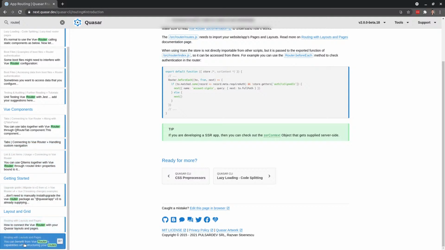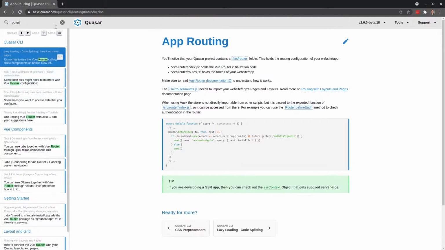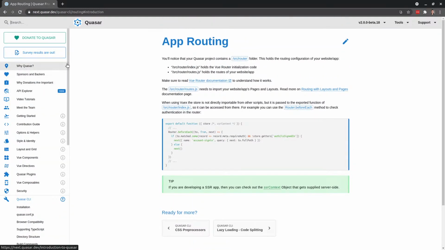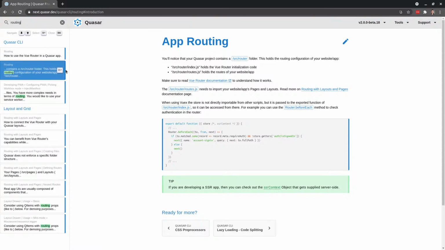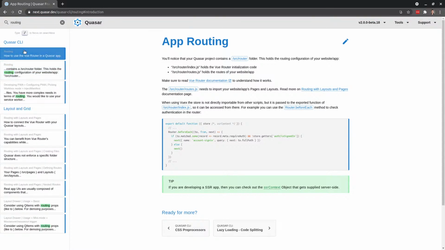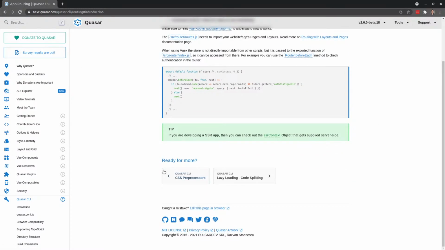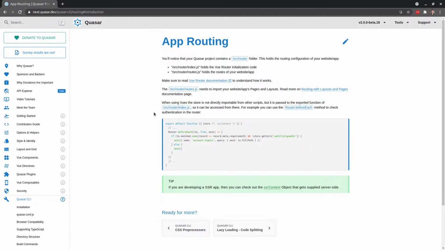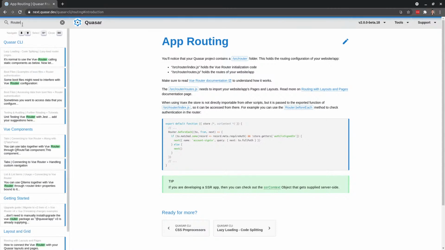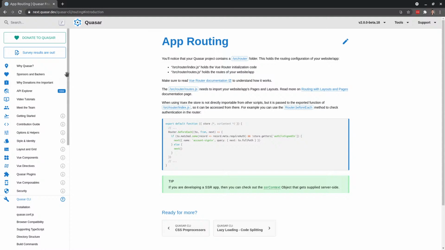All right, so routing layouts and pages. I'm not actually seeing anything here related to routing in the composition API. Is there a section where they talk about routing in the docs? Because we could probably use how to use a Vue router. No, I think that's what I was just on there now. And it looks like the Vue router isn't actually being used the way we want it to be used. I don't know. The other thing is you might actually be able to pull the router out of Quasar. In fact, let's look into that.